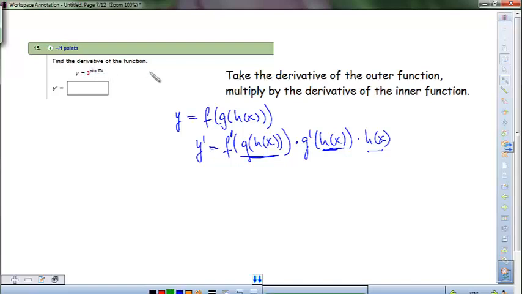So this is a chain rule that's happening in 3 layers instead of just 2. We can identify our functions exactly how they are. Let's call this v, and let's call this u. So the outer function f of v is 3 being raised to some power, and that power is going to be sine pi x. So this is your original function.